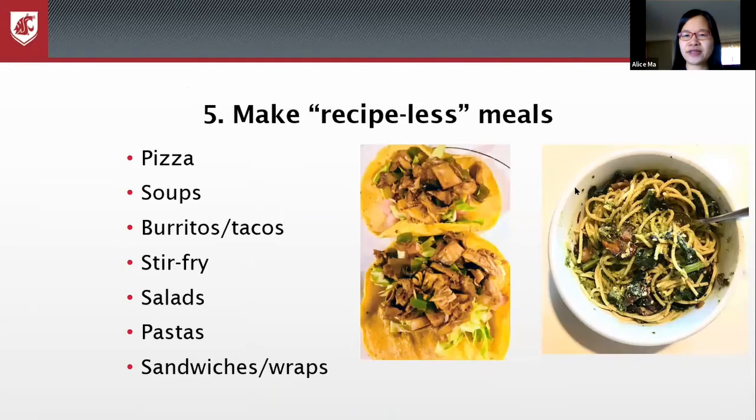And then that brings me to my next point, making recipe-less meals. Sometimes if you're a planner, which I'm kind of a planner, you like to plan out exactly what you're eating every single day, plan every meal recipe you're going to have, and then make a shopping list and buy all those ingredients. And sometimes that can be a lot, especially for a 2-week period, to plan every single meal and look for a recipe for every single meal for the next 2 weeks. So relying on a few recipe-less meals, meals that don't require any sort of recipe to make, is a good way to save some time and also use up any leftovers you have.